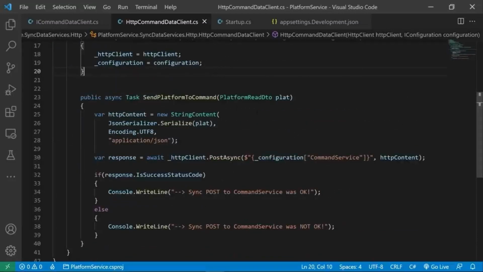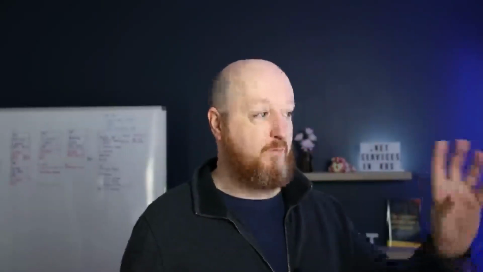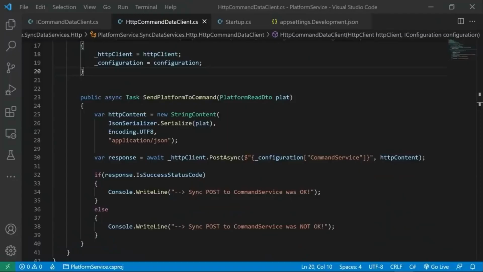All right, so that was quite a long section. We need to test this now, so we'll do that in the next video. I might have a cup of tea now, and then come back and we'll test it locally, and make sure that when we make use of this, and we'll have to put this into our controller in a second, we'll do that in the next video, when we call this service, we can actually send a message down to our command service, but we'll do that in the next video.